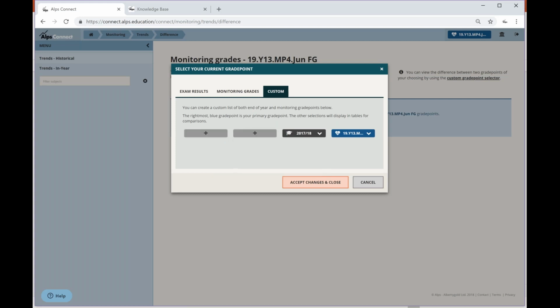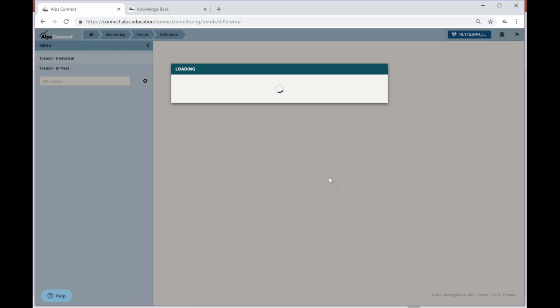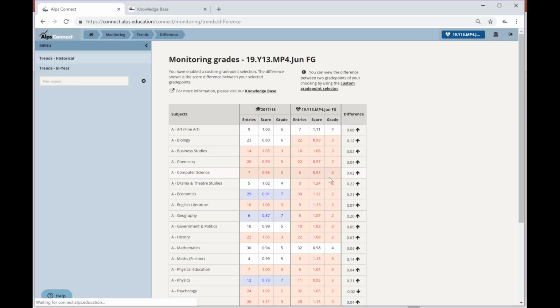So I've got last summer and right now, March, current year 13. Now I know this is a different cohort, but it gives you a flavour for where that subject has been in the past and where your predicting might have some concerns. Look at biology. Last year they got a grade 6 and now they're on a grade 3. So potentially you need to be a little bit worried about the predicting accuracy of that department because they seem to be over predicting. I know it's a different cohort, but that's the kind of feel.